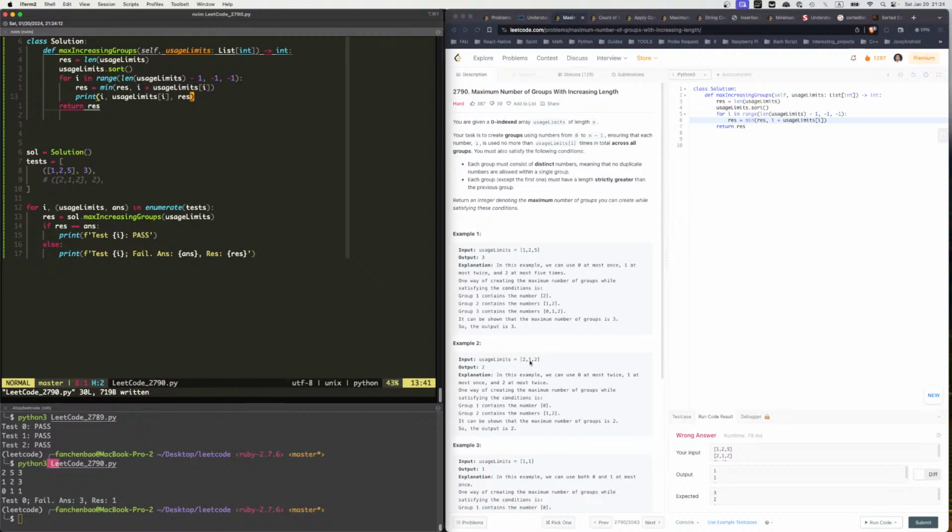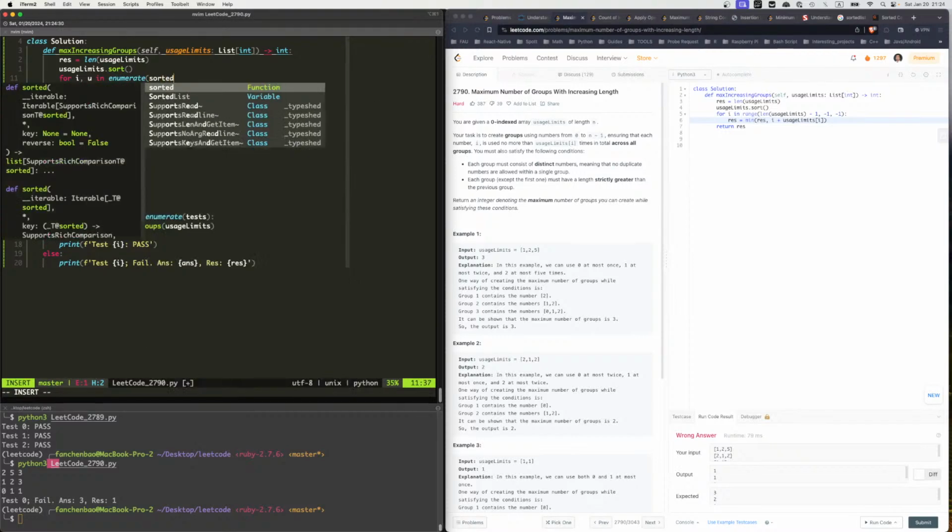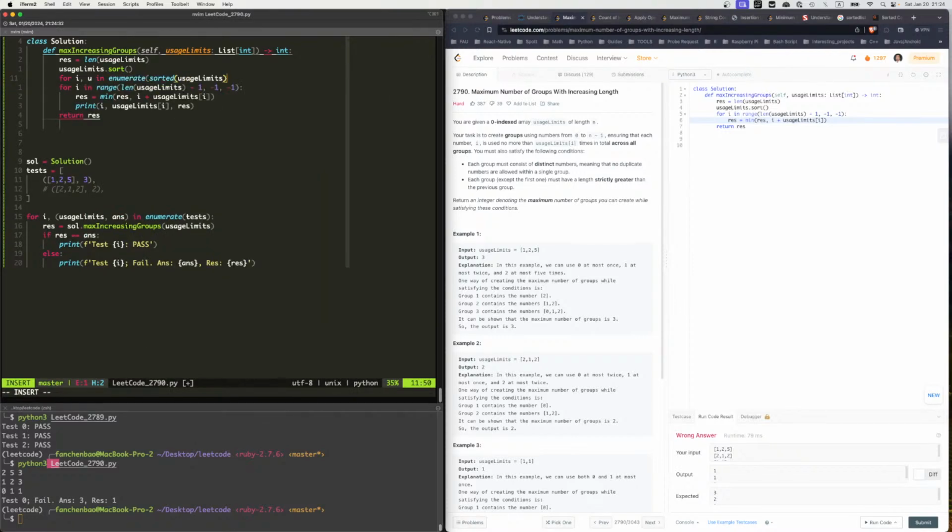Oh, I got it wrong. I go from this to this and then the... Oh my god. Okay. So we should just say for i, u in enumerate sorted usage limit.